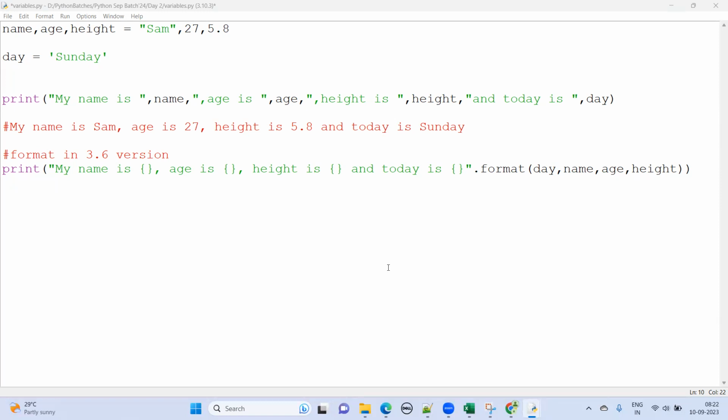I don't want to populate any value in that, just want to append some data next to that. Sure. So what you can do, I can mention here, my name is this, age is this, height is this, and today is this, and it is holiday, right? You just mention this just in double quotes.